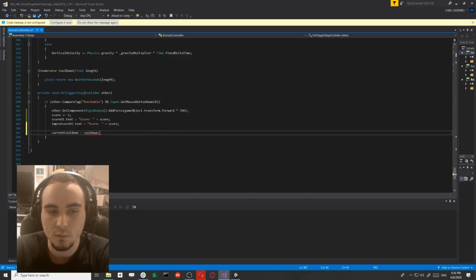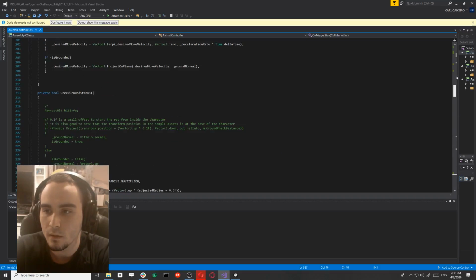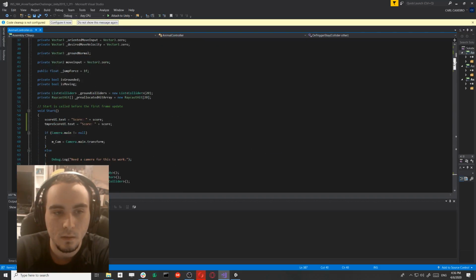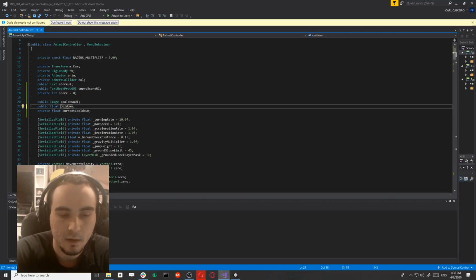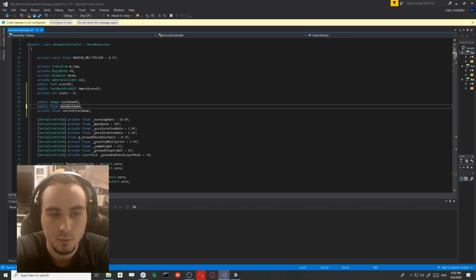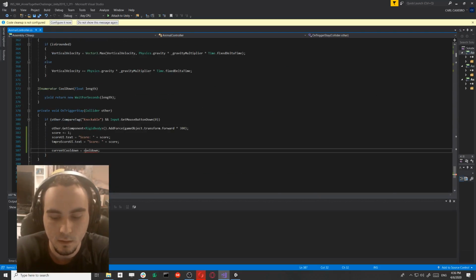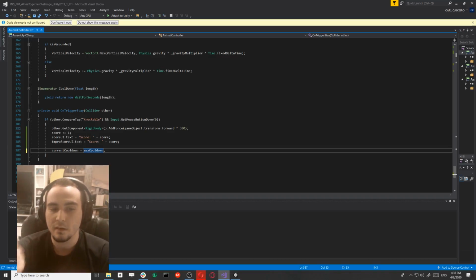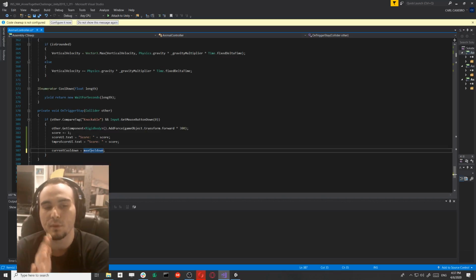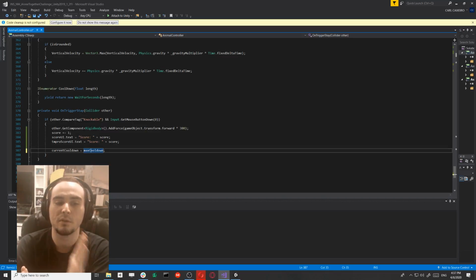Did I just call it cooldown? Okay, this might make more sense if I write it out as max cooldown, so I'll do that. And call this one maxCooldown. So now when we attack, we're setting current cooldown equal to the max cooldown. So let's say the cooldown is 5 seconds. When we hit the attack button, current cooldown will now be 5 seconds, and that number will continually go down.